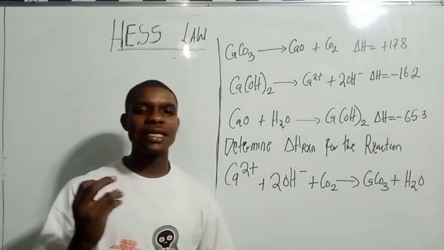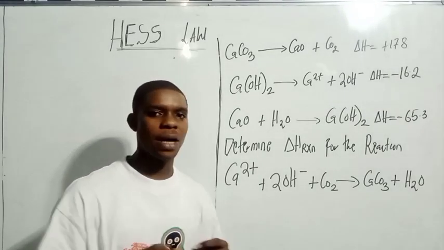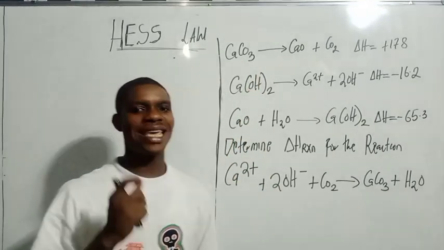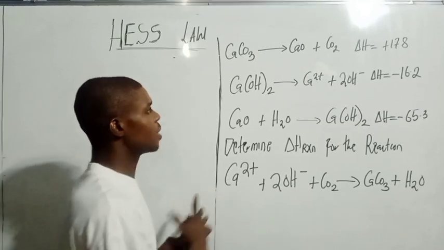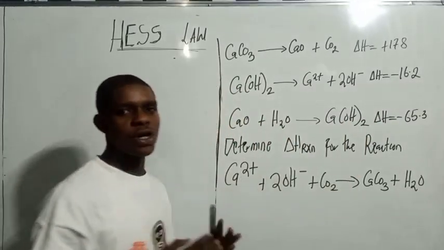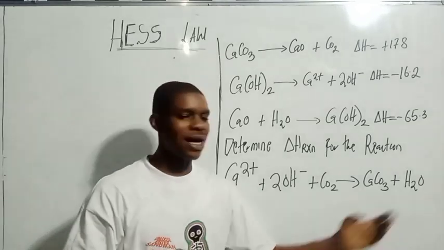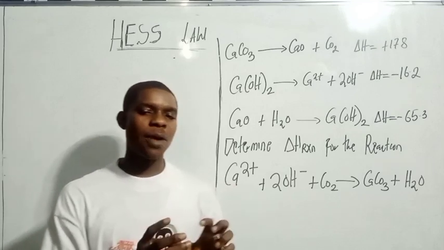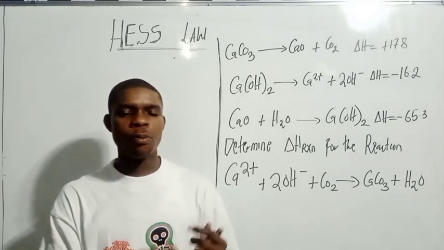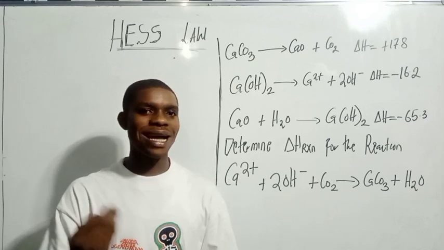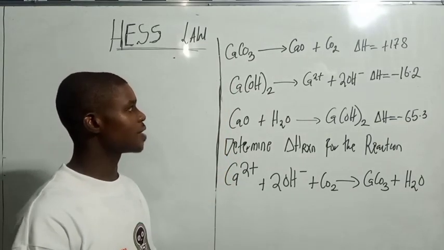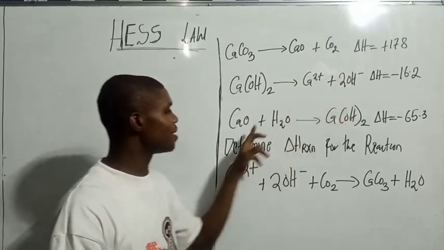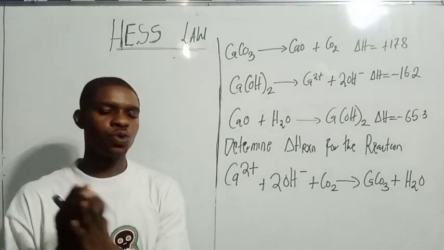Now there's something I didn't tell you in the first question, which is very, very important. When the question is given to you like this, you have to analyze the question and check if the reaction is balanced. Because if the reaction is not balanced, no matter what you do, you're not going to get the final answer, and that makes you struggle, because at times the lecturer might make a mistake or omit something. So you have to figure it out yourself and check if the reaction is balanced. If you look at this one here, this reaction is balanced. This is the first thing you want to take note of.